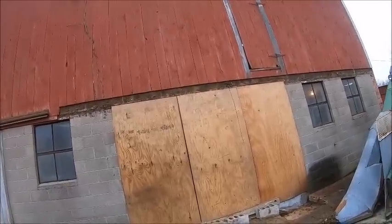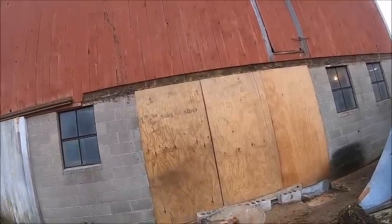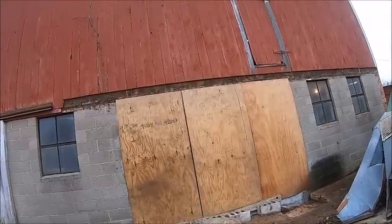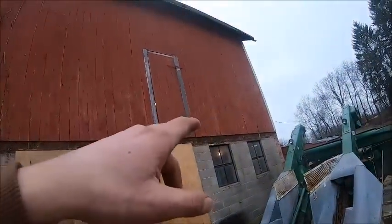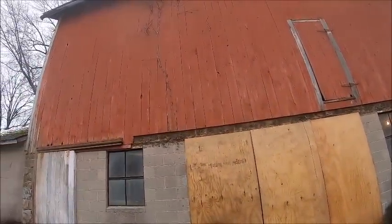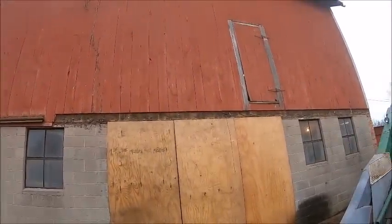So, next thing I gotta do is take a wire brush, and I'm gonna bring a grinder down because a lot of the nails didn't pull out. Well, the nails that didn't pull out snapped off. They're down to like wire size, just little nubbins holding that siding on still. So take a wire brush real quick and wire brush all the nasty cobwebby, dusty, whatever the hell's been living under that siding, and get the nails knocked off, and then we can spray it down with some linseed oil, hopefully.